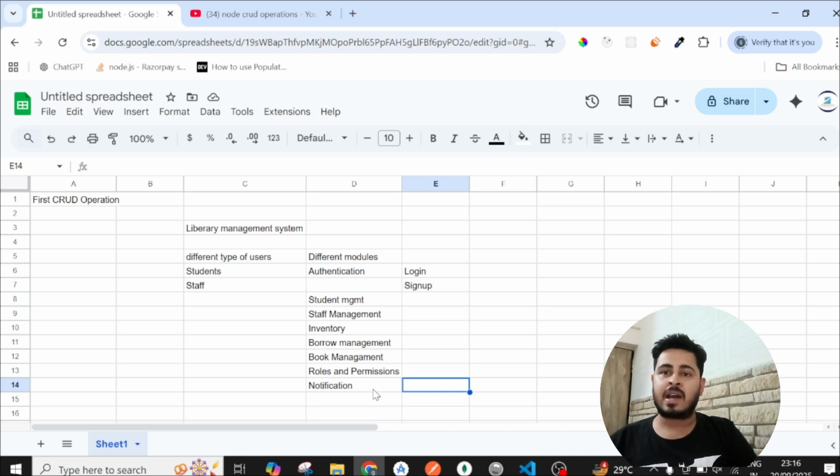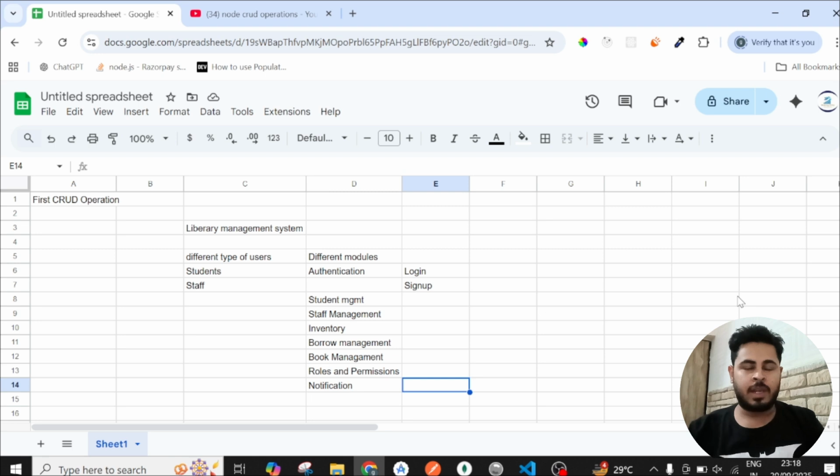Then in book management we will be creating and adding new books to the library, and then listing those books. We will update their title and their editions. We will delete a book if it is not available, or suppose some book is stolen, then we might deactivate that particular book for a certain time. So we have already decided the entire plan of how we will be making this application, this entire backend. Before this, the first thing we should make is the library's books.